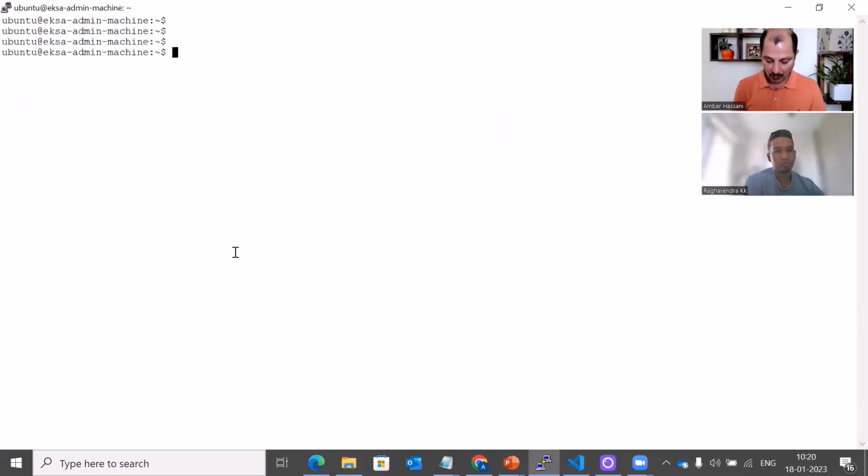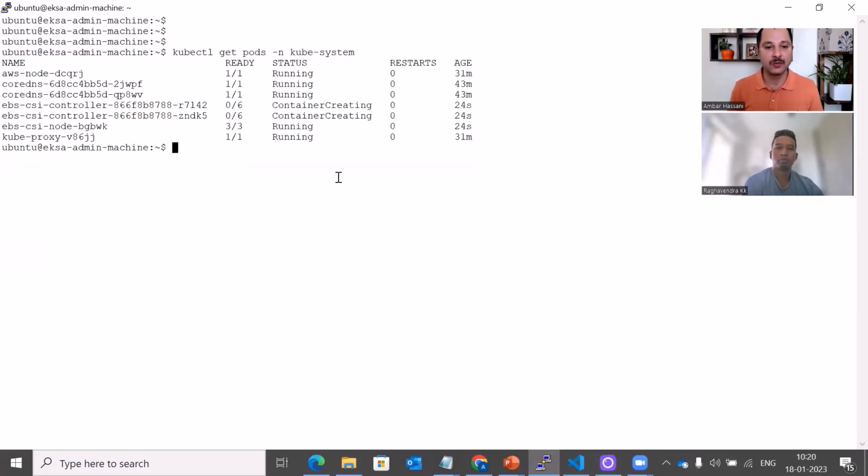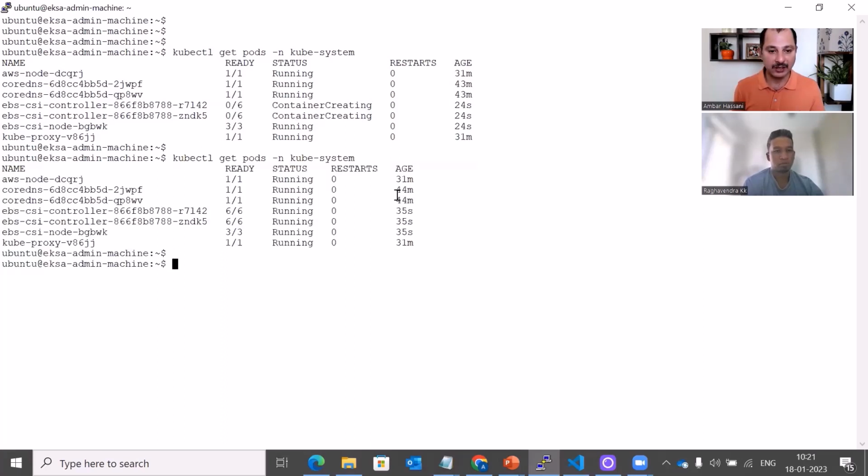Clear. We can see the pods for the CSI driver under kube-system. You can see that the two controllers for the EBS CSI drivers are now being created, in a container creating state. Just make sure that they are running. Yes, you can see they are running. As a part of that, you have 6 containers in each of these pods, and there are different kinds of containers grouped together to create the CSI driver controller, which are attacher, provisioner, and so on. I don't want to get into the details of that per se.